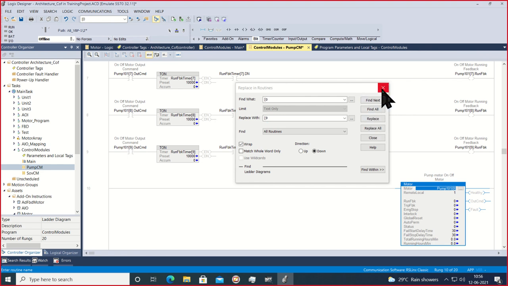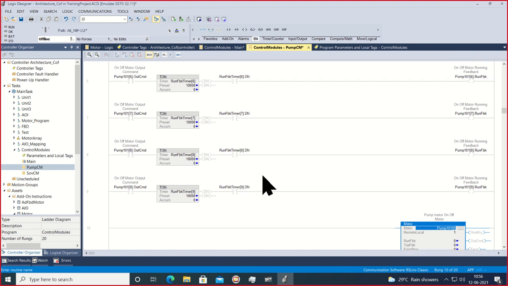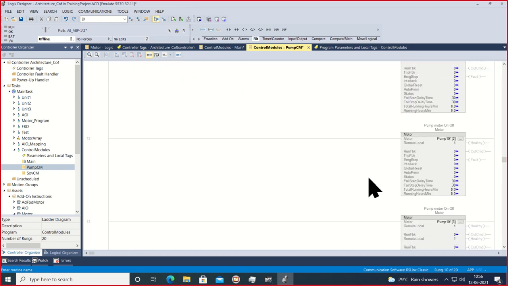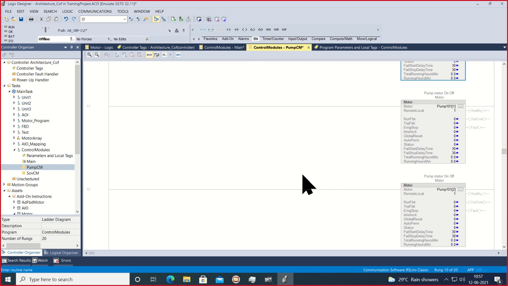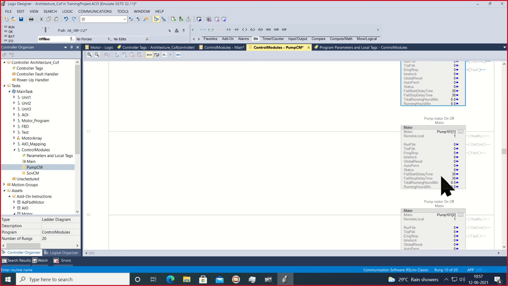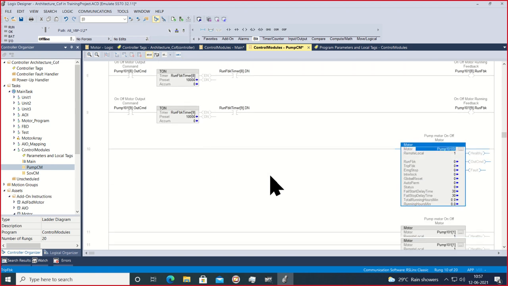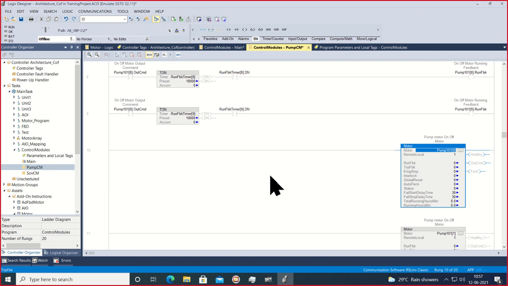Okay, now tag replacing is done, my simulation is also done. Then we can use that simulation for your feedback. And one thing, there is a trip feedback. Trip feedback is also there. If you want, then you can use it, otherwise here we can skip that trip feedback taking from the simulation. Okay, if you're done, then you can save and download.